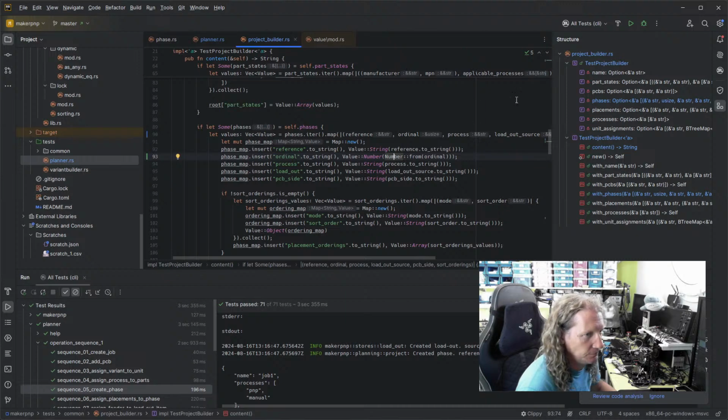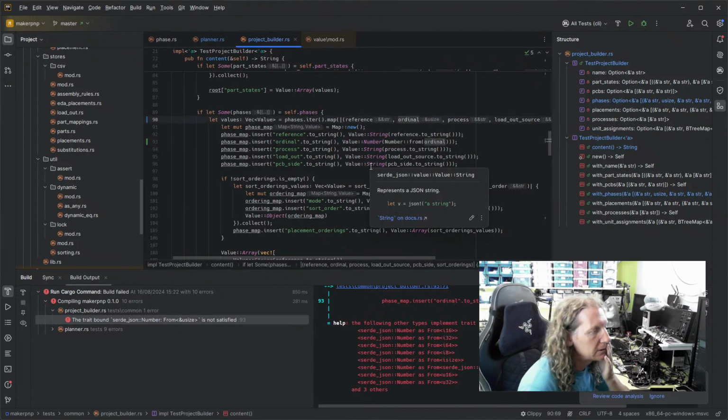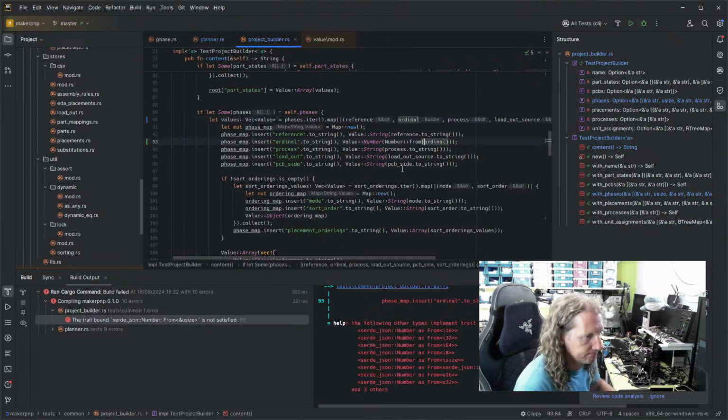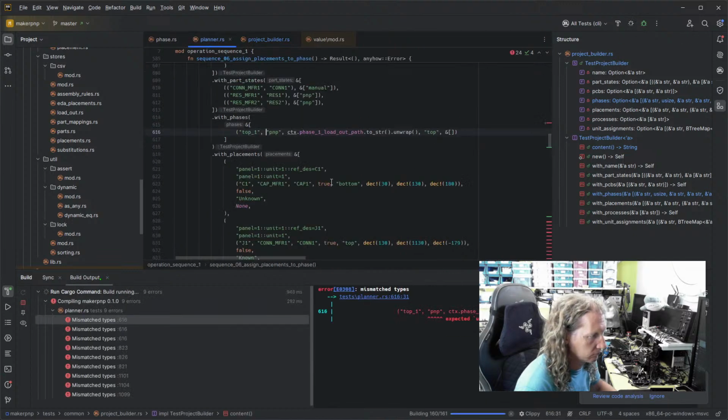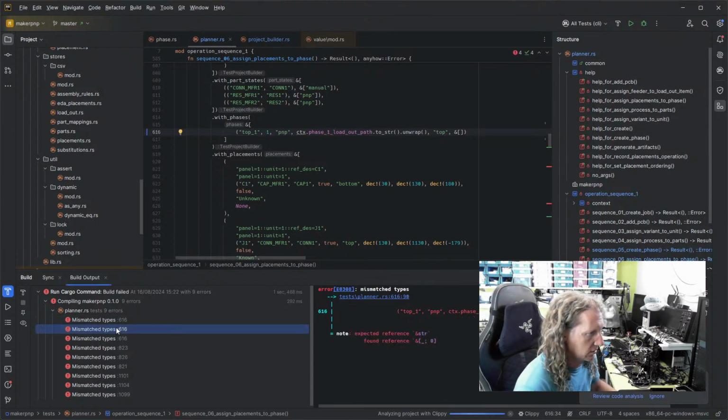Alright, fine. Okay, let's run the tests. Okay, let's not run the tests. Why has it got a reference to a usize? Star ordinal. Okay. And our test has only got, oh, it's supposed to be 0.